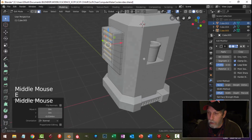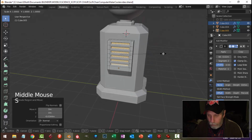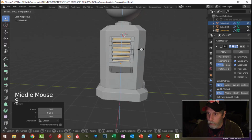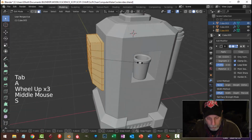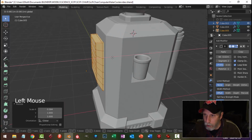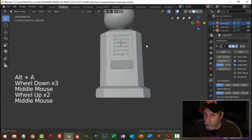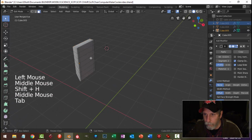And then just in. What do you say we go back to individual origins so we can scale this first of all in the Y just a little bit, and then in the Z. Scale in the Z. So I'm going to select it all and scale in the X. It's just a thinner panel. See what that looks like, and then I'll consider. Yeah, that's what I'm going for. I'll get rid of the back face, I guess. Shift H.